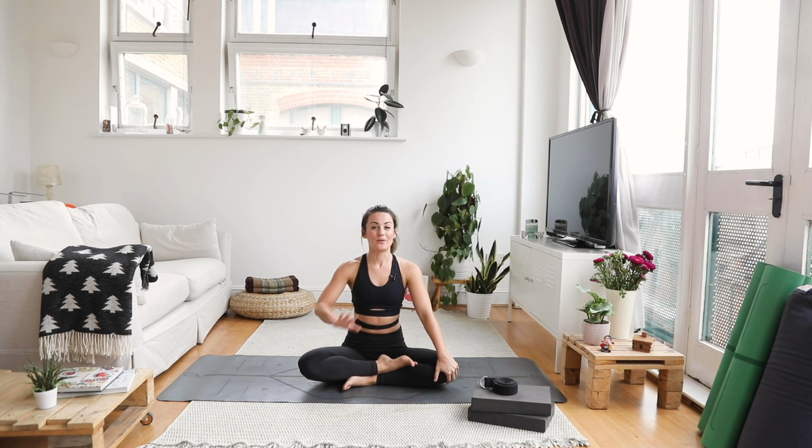So I'm going to be giving you loads of options to support yourself and ease tension through the hips. It's good to bear in mind that everyone's range of motion in their hips is completely different. Some people are naturally quite open in the hips and others might have deeper hip sockets, making it more difficult to find a greater range of motion. So just be mindful of how your pelvis is shaped.